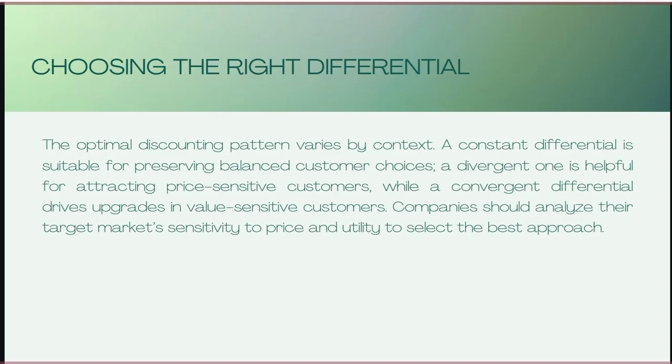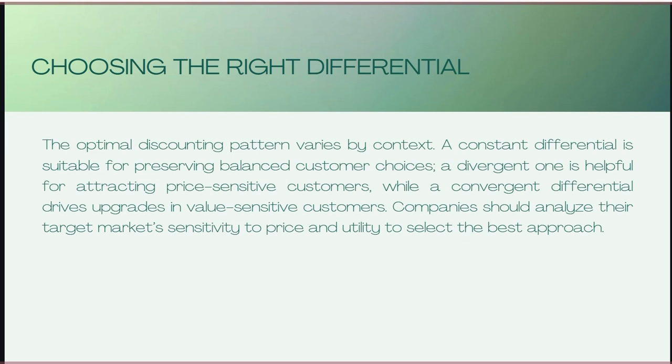So, choosing the right differential. The right discounting strategy depends on the target market and the company goals. So, the constant differential is ideal for maintaining a balance of choice among options, the divergent differential is effective for attracting price-sensitive customers and growing market share, and the convergent differential motivates value-sensitive customers to upgrade, increasing potential revenue from premium offerings.